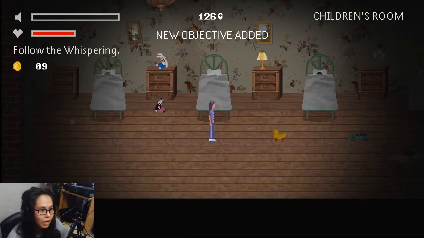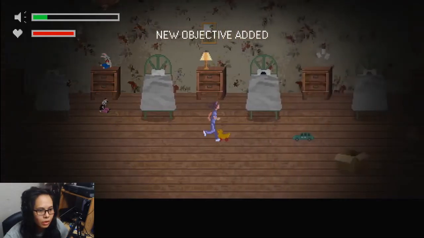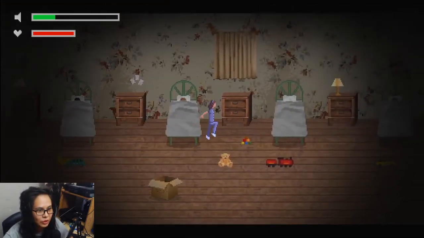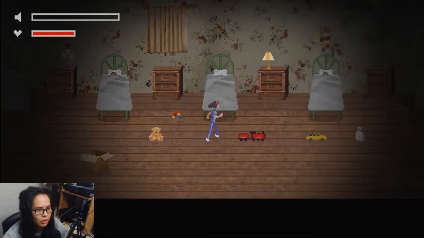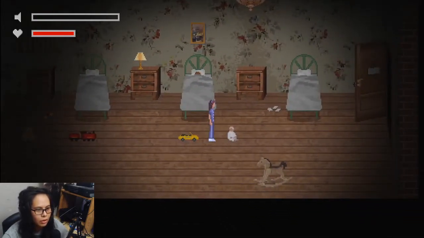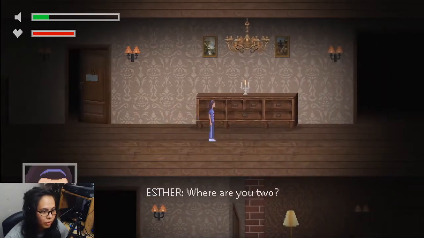New objective added. Following the whispers. Okay. Oop. Oh, okay. This part again. Okay. Okay, let's just step on every one of them. Gosh, dude. This is why we were never good at sneaking out in real life. No, I've never snuck out before. Anyways, you made it. Where are you two?